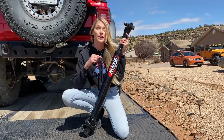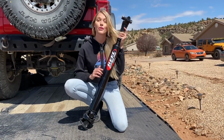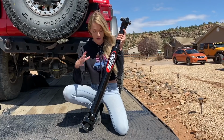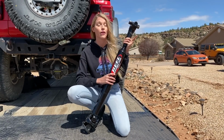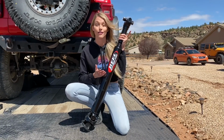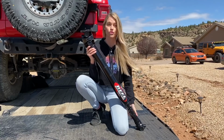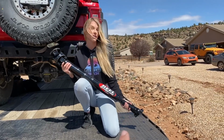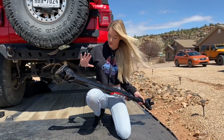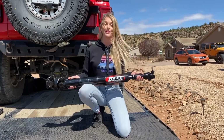This bad boy has a 45% larger tube than the previous drive shaft, because the previous one was made out of 0.083 wall. This one is 0.120 DOM. So the tube itself is significantly stronger. It does weigh a couple extra pounds, so keep that in mind, but it can withstand one hell of a beating, a lot more than the previous one could. In addition, it has a higher U-joint angle on this end, and a larger and longer slip joint. This is something that has been used on Ultra 4 cars, and this is exactly what we're putting on the Stepchild.